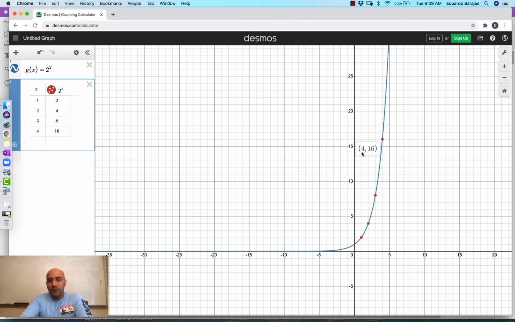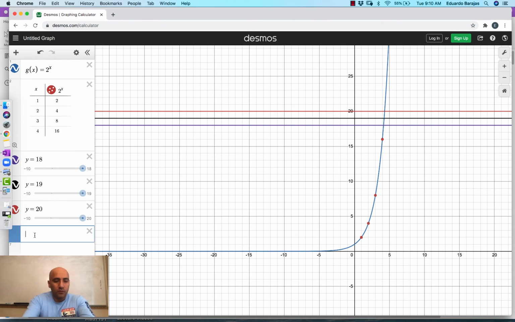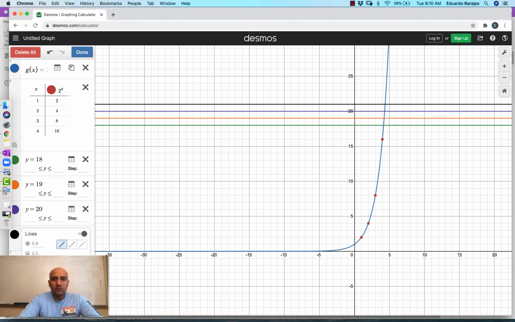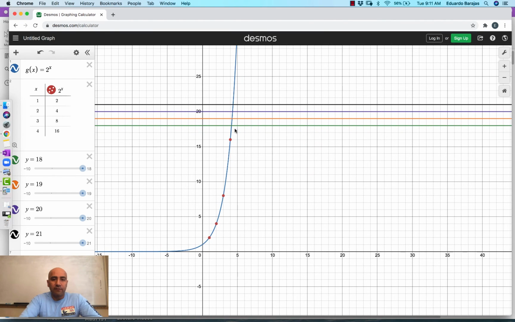But what if it wasn't a nice pretty whole number like this? Well, notice that that blue line is continuous. Every single value is experienced. It's just that the exponent on top of the 2 might not be a pretty whole number. It might be an ugly decimal. So for instance, I'm guessing many of you are in the neighborhood of 18. So let's look at y equals 18, 19, 20, 21. If I establish the horizontal lines at these values, the places where they intersect will give us the input value needed for 2 to the blank power to be equal to these numbers. I'm going to change the scale of this so we can have a better look at those.